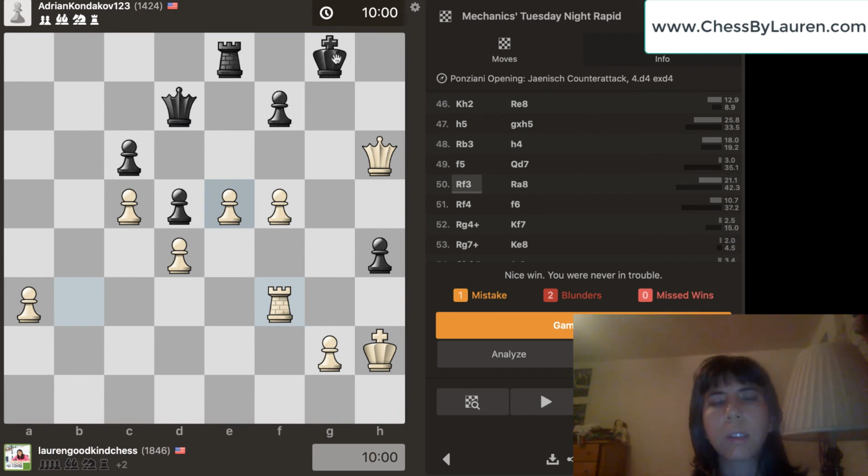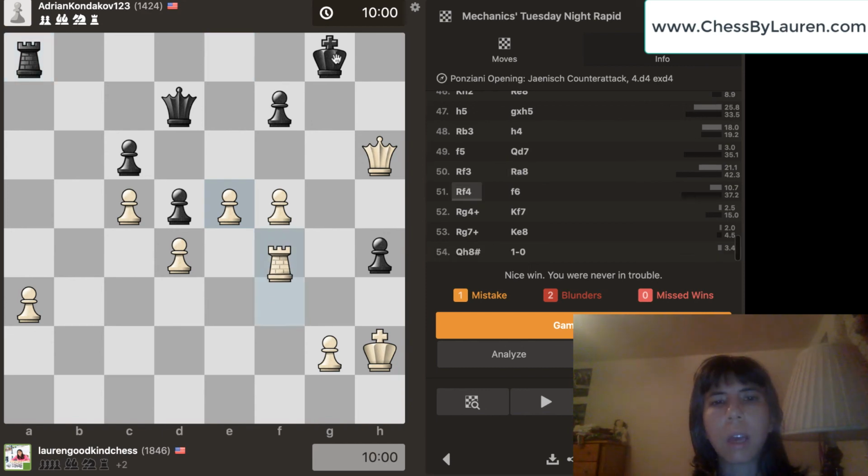Notice this king still can't move. He moves the rook there, and then I go rook to f4. The a3 pawn is a poison pawn because if this rook takes the pawn, then I got rook to g4, and that's going to be a checkmate. So I don't care if he takes this pawn.